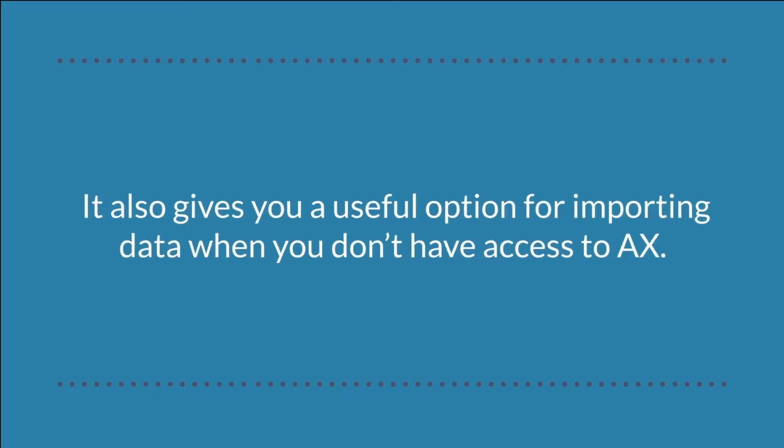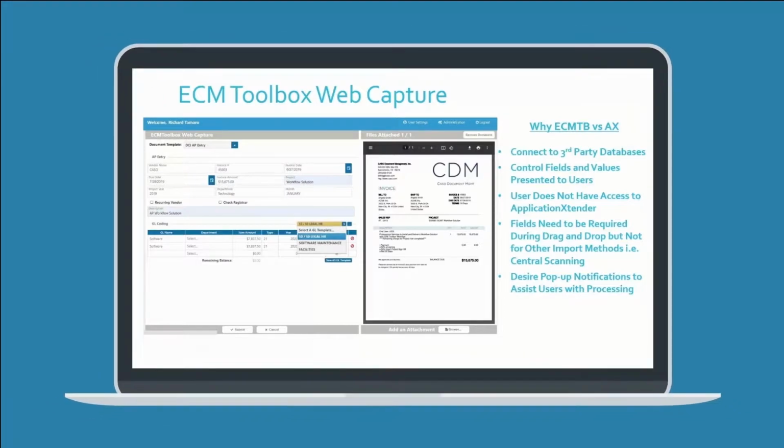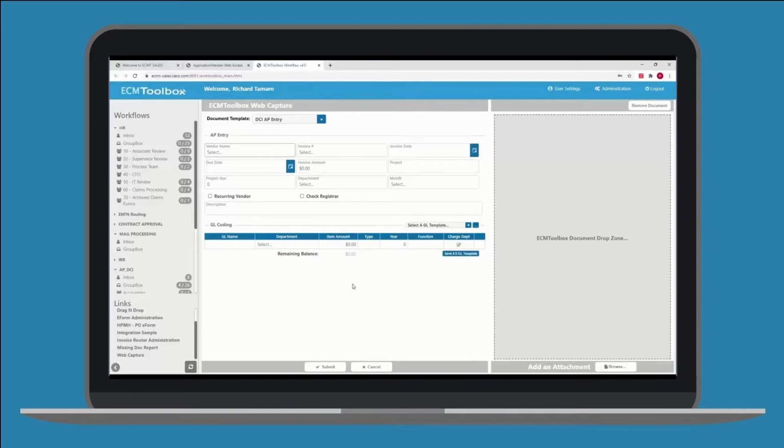It also gives you a useful option for importing data when you don't have access to AX. As you can see from the screenshot of the Web Capture program on the left-hand side, you can have tables, you can format the fields to match your business requirements, and you can connect to databases, not only ApplicationXtender, but also third-party databases. When you log into ECM Toolbox, the Web Capture module is available to you.